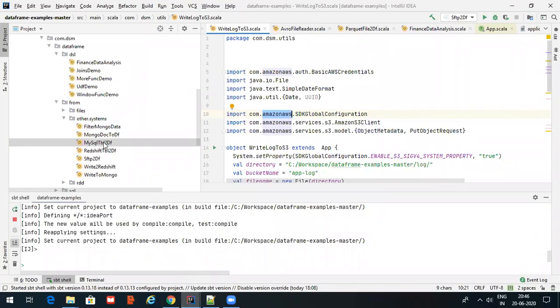I remember the MySQL one I asked for Murli and Manan, and finance data analysis I asked for Jayashree, Pratik, and Prabhakar. And window functions for Jayashree, Sahil, and Saurabh.